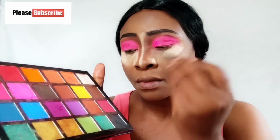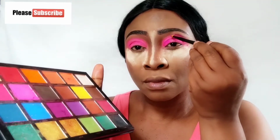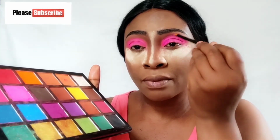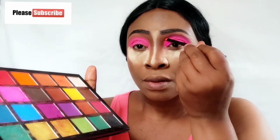Next, I'm using this purple shade for the crease, to line the crease where the pink ends. I'm using a purple shade to line the crease of my eyes, lining the end of the pink.